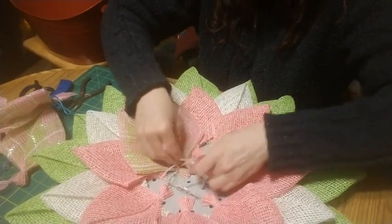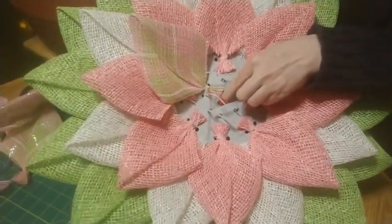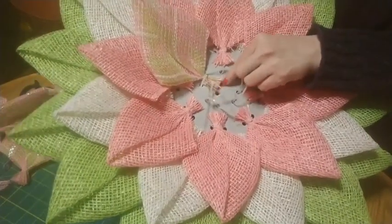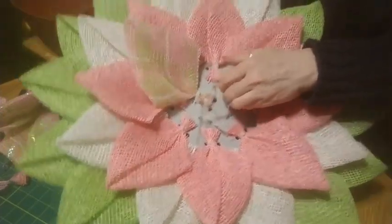Like I said, it's going to get a little tight. And on some of the new boards, there's also two holes. You want to kind of make sure that you don't cover the ends of your mesh, because that's where your center is going to go into.